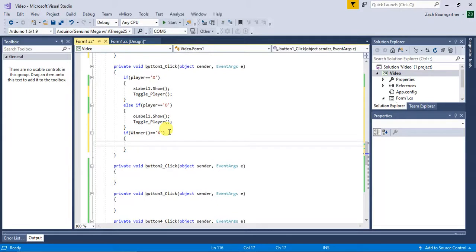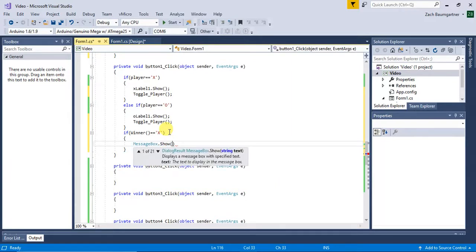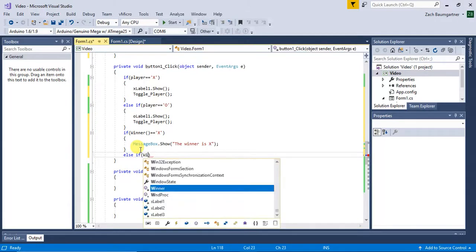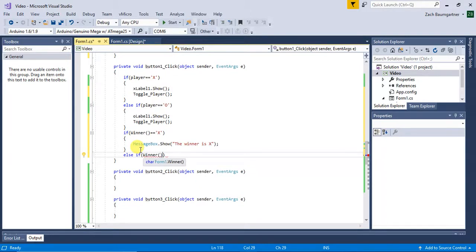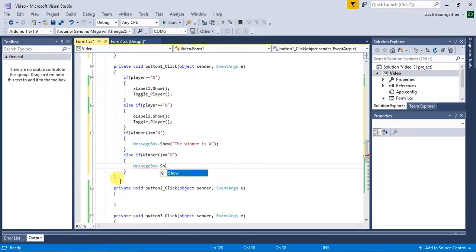I thought it'd be kind of cool if we did a message box dot show the winner is x, and then else if winner is equal to O, and message box dot show the winner is O. Okay.